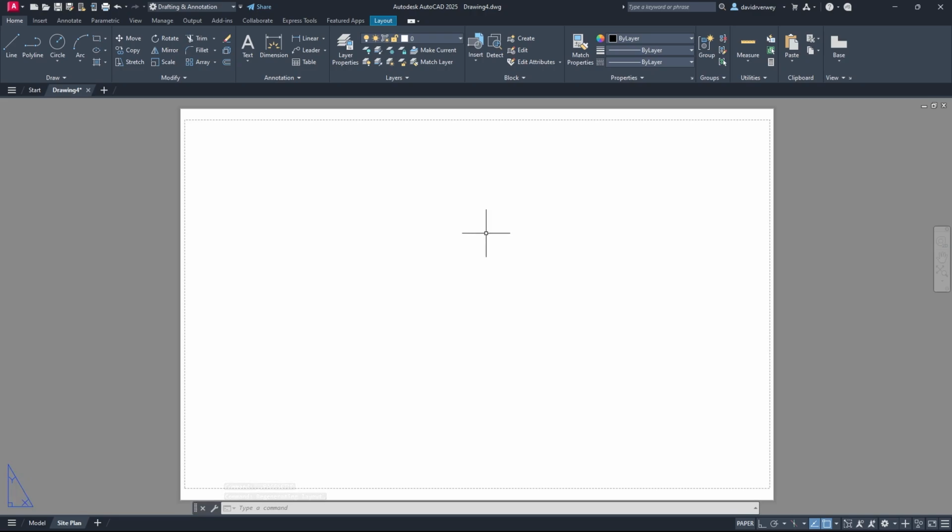So the next step in this is to create a title block that fits with the size of sheet that you're going to use. Now, I've made tutorials on YouTube, and I've done other videos on creating dynamic title blocks, creating title blocks that adjust. And the reason for that is a lot of people like to use different types of sheets and sheet sizes when they're doing drawings.